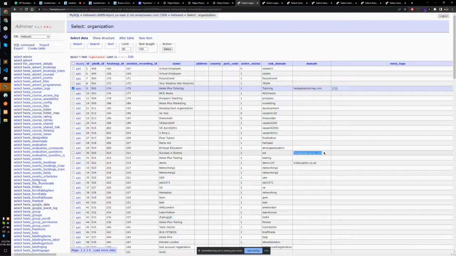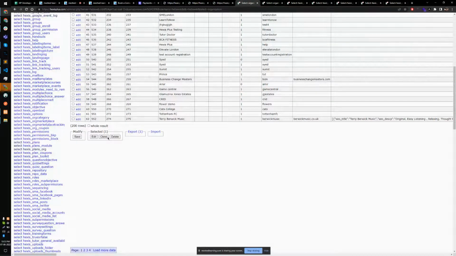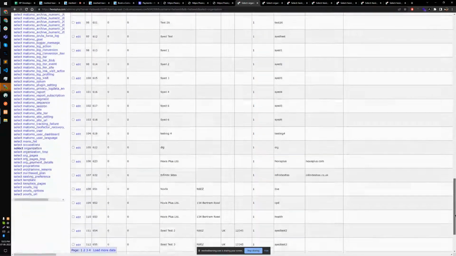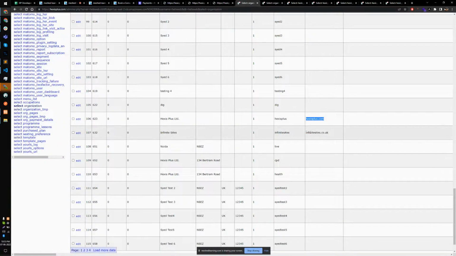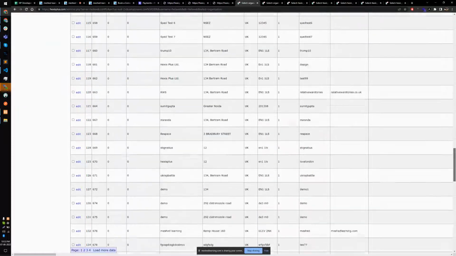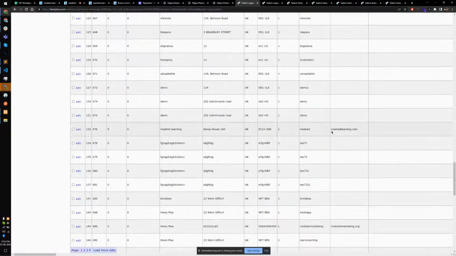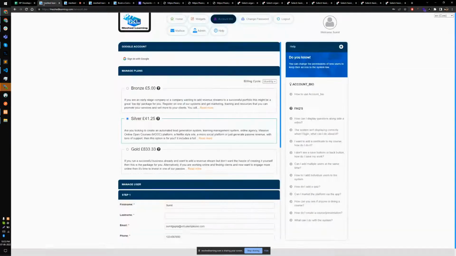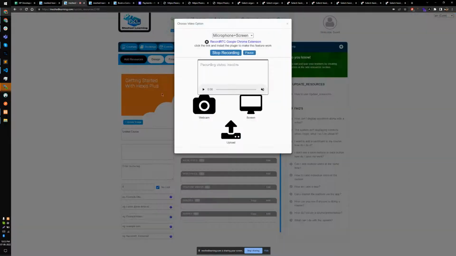For example, Hexus project, education, business, basic music, hexus.com, internetsitesco.uk. So all these platforms, whenever somebody opens these domains, they are redirected to our portal. So Mesh Learning is one of them.